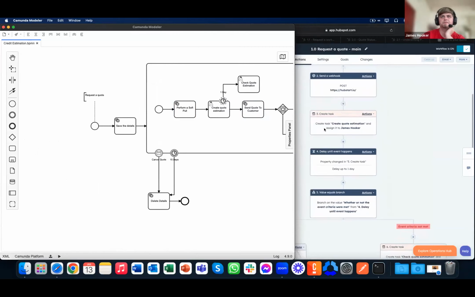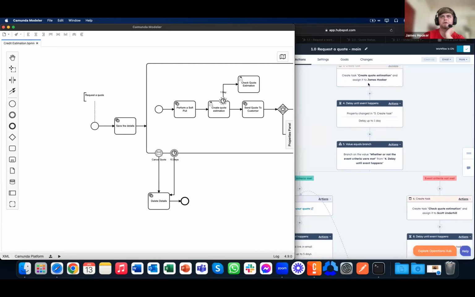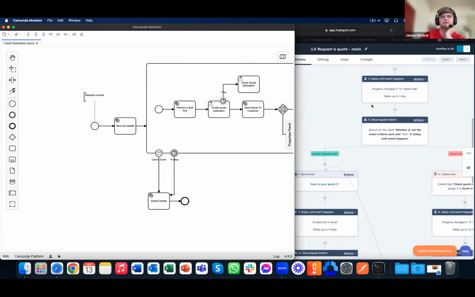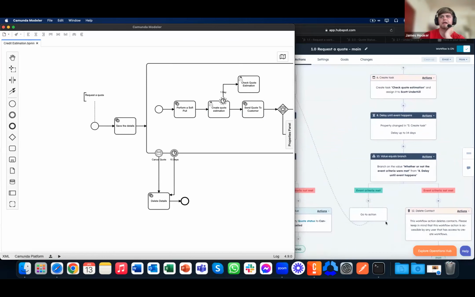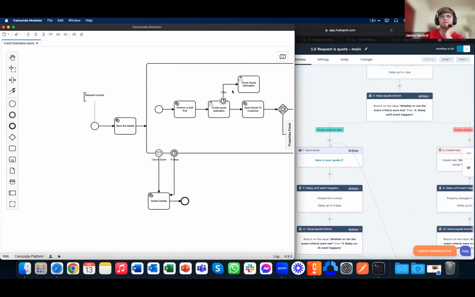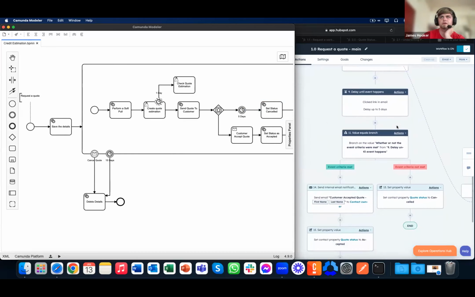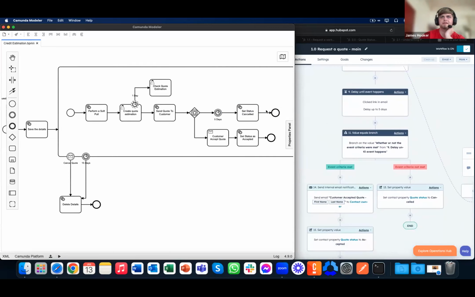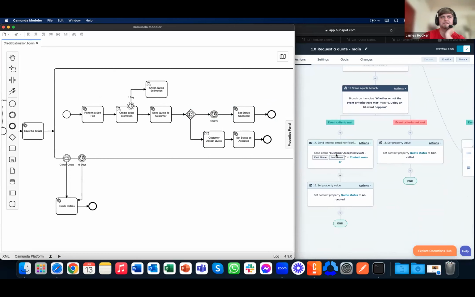When that soft pull has been completed, we are creating a quote for estimation. We're then waiting to see if that quote estimation is done. And if and when it is, we're sending the quote to the customer. If it's not happening within a day, we're creating an escalation task and waiting, again, to see if that actually happens before continuing back onto this path. We're then waiting to see if they click the accept link in the email. And if they don't, we're canceling after 5 days. If they do, we're setting the status as accepted and notifying the owner that the customer has accepted the quote.